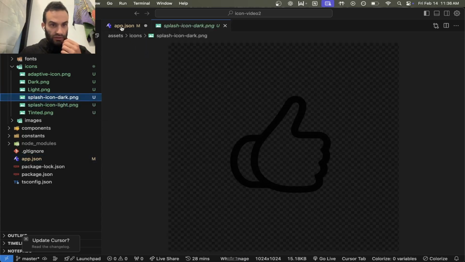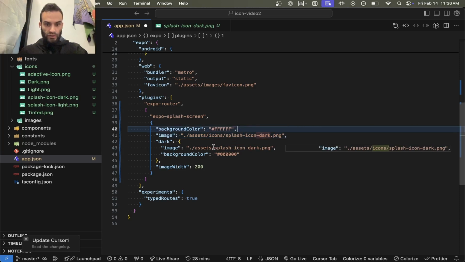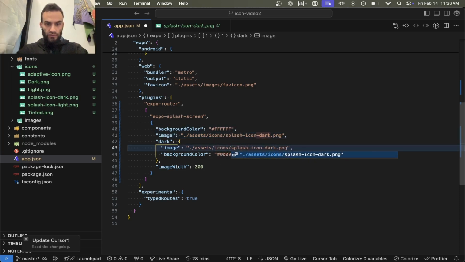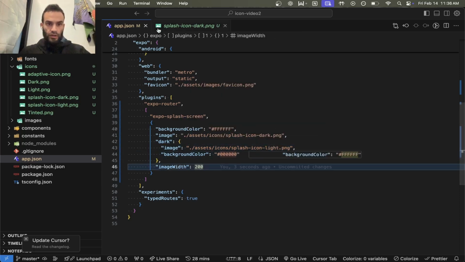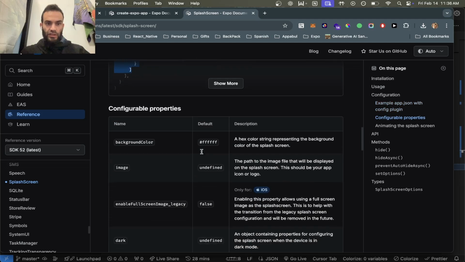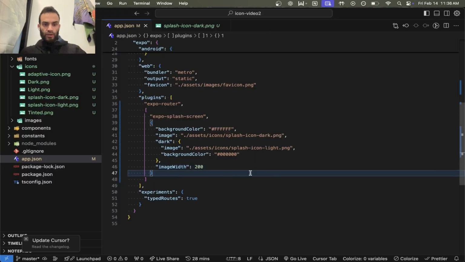So this is going to be splash icon dark. And we have to make sure this is actually in our icons folder. Perfect. This needs to be in our icons folder as well, but this is going to be light. And that looks good. There are other options in the splash screen Expo documentation if you want to look there. Otherwise, we are good to go.